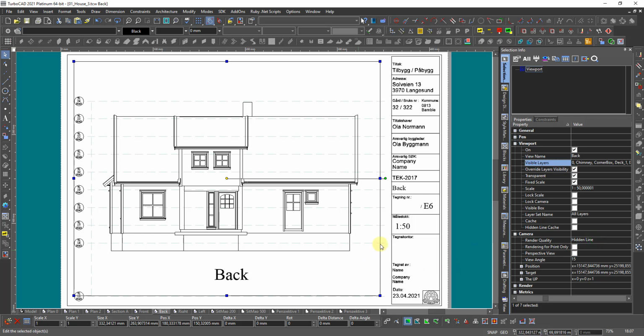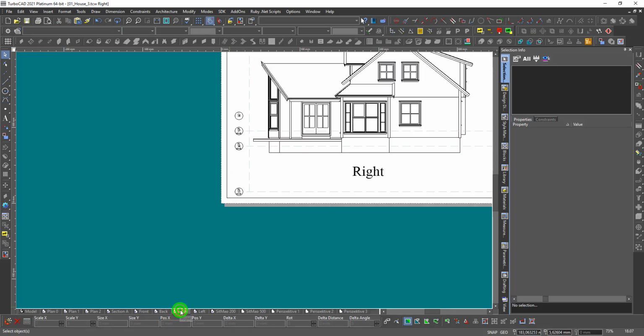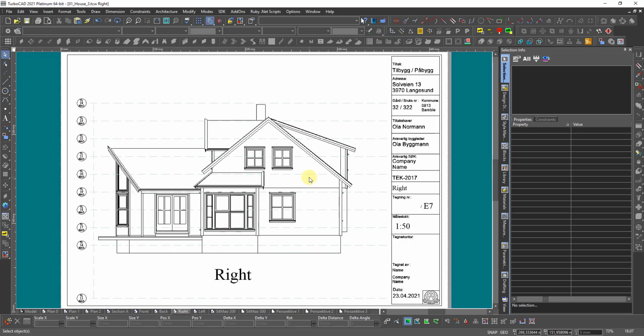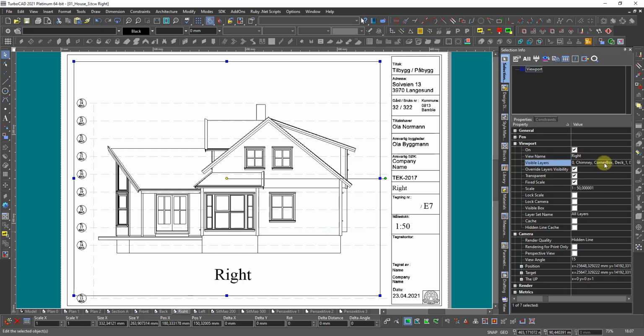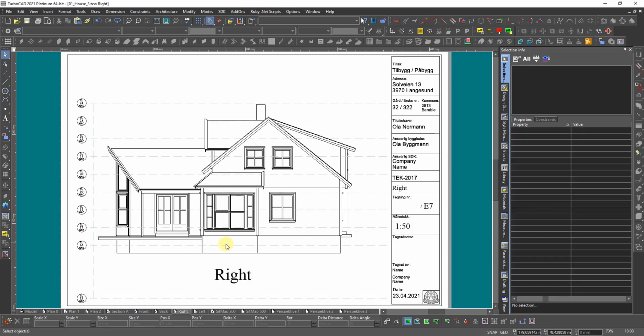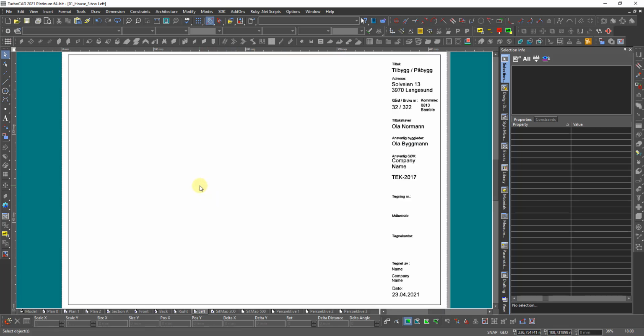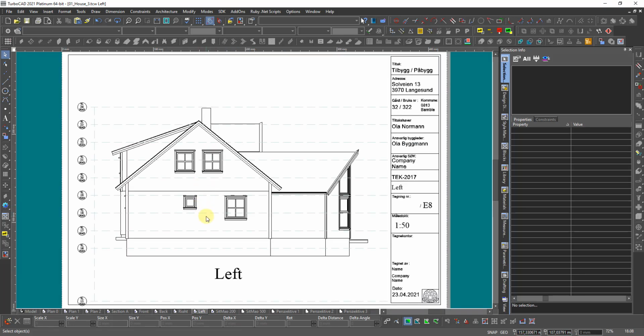Okay. Right. We see the deck, but we don't see the stair. Okay. The last one has stair and deck. And this is okay.